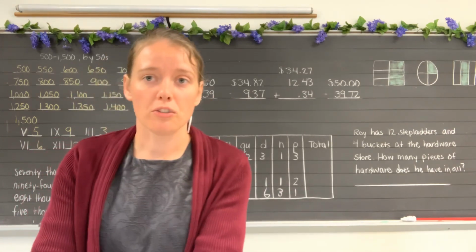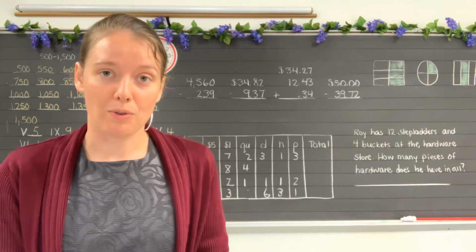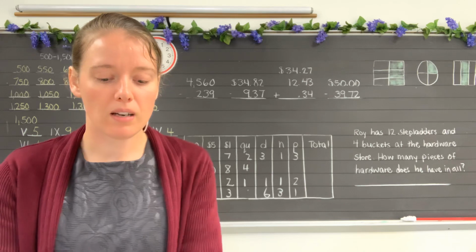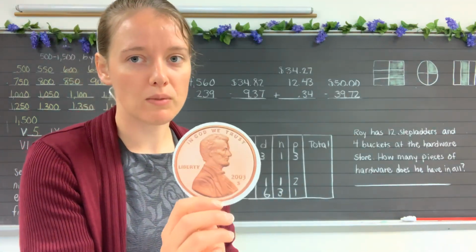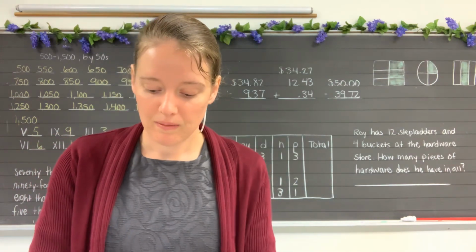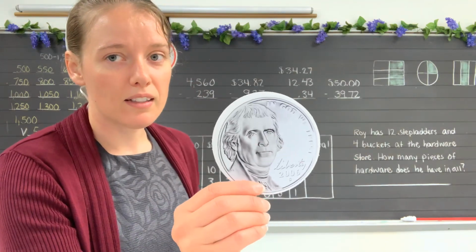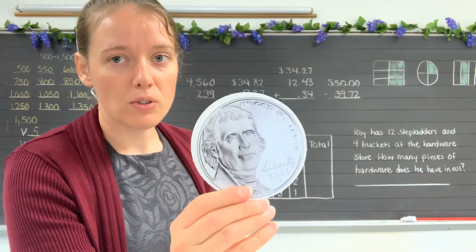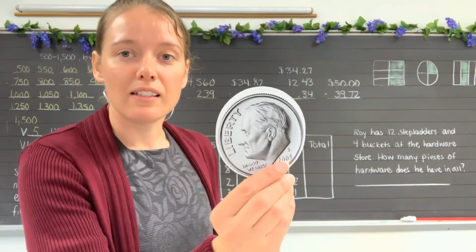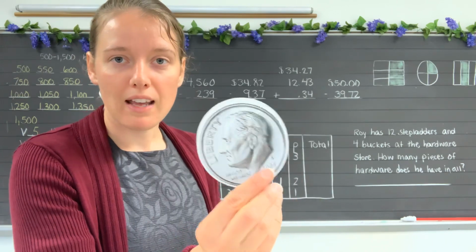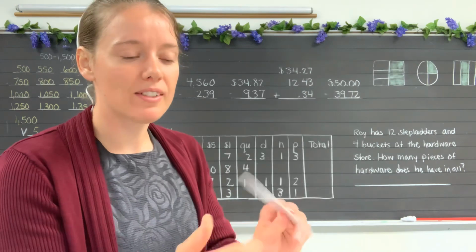Okay, let's go over your coins first of all before we start on that. So, do you still remember your coins? Well, we'll just go over them here. This is the penny. Penny is 1 cent. You go by ones when you count pennies. I'm going to go from smallest to largest this time. And this is the nickel. And nickels go by fives, 5 cents. This is the dime. Dime is worth 10 cents. Quarter, 25 cents.